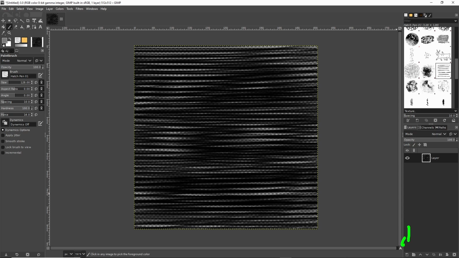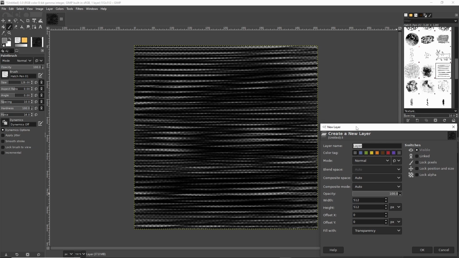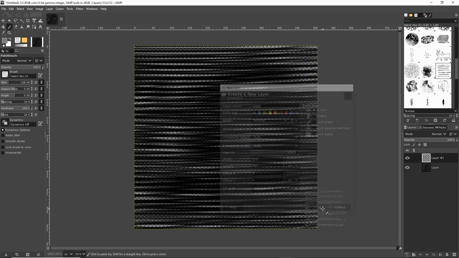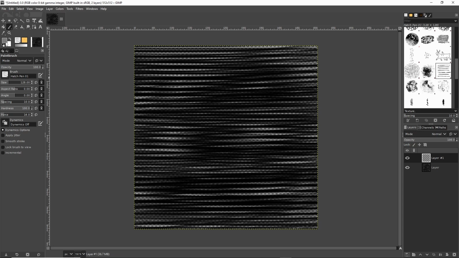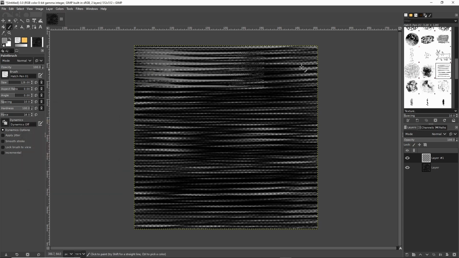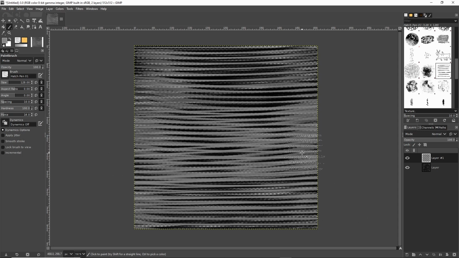So new layer dialog again, transparency, everything else is okay. Okay, so our lighter gray, that's a mid gray. Okay, and we can just paint on this. Another layer for the highlights.